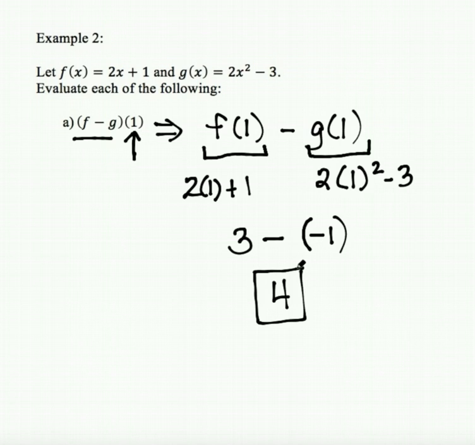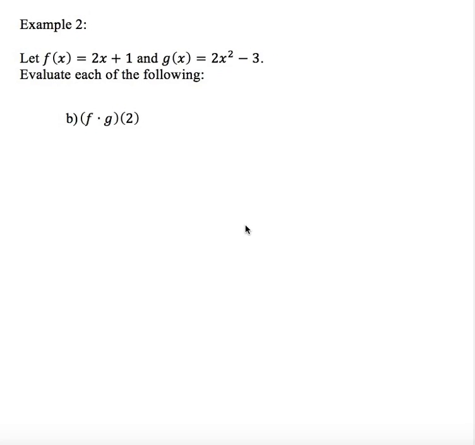Okay, so we can simply plug in 1, or whatever value is given, and then we don't have to write it in terms of x anymore. B of example 2. Using the same two functions of f and g, this time we're going to find f times g of 2. And again, I like to write it like this. It's telling me to find f of 2 times g of 2. So do f of 2 and do g of 2 separately and then multiply those two answers together.